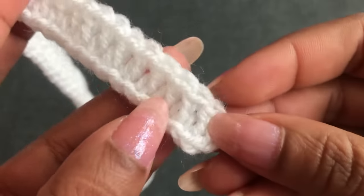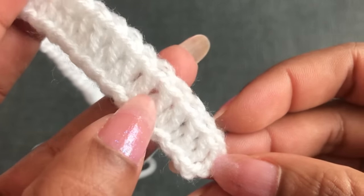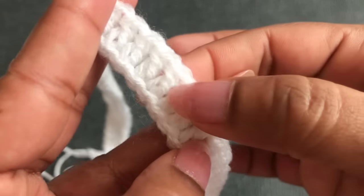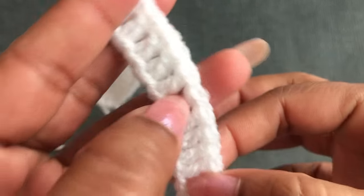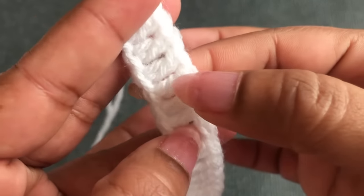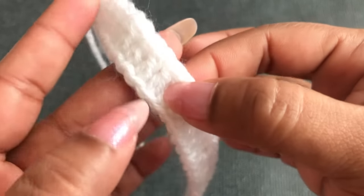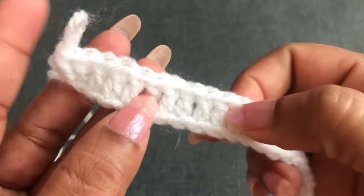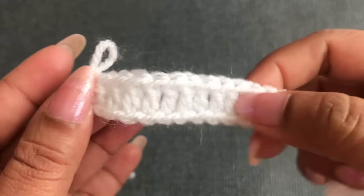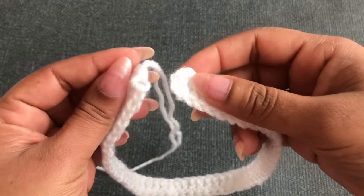Let's see how many double crochet I got. This is the first three chain. I'm gonna count this as the first double crochet. 5, 10, 15, 20, 25, 30, 35, 40, 45, 50, 55, 56, 57, 58, 59, 60. Altogether, I have 60 double crochet.